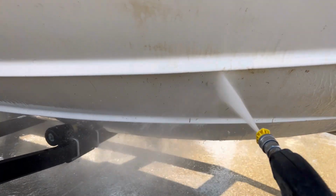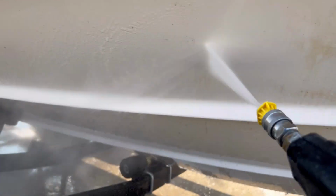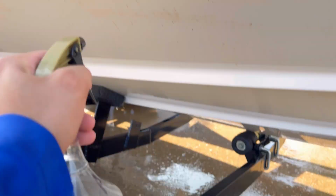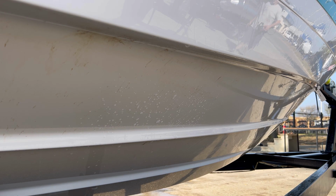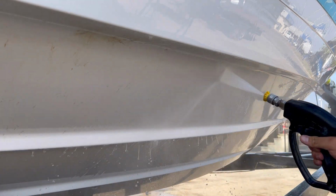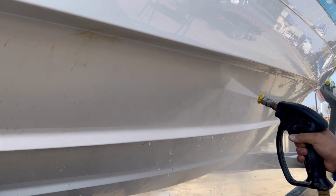So here I wanted to show you how pressure alone is not going to clean the bottom of the boat. In this case, we use an acid-based cleaner. We spray it, then we let it dwell for about 30 seconds, and then we rinse it off. With this, you gotta make sure that it doesn't dry on the gel coat, so you can just mist it every now and then. And then whenever it's been 30, 45 seconds, you can start rinsing it off. Right here, you see me doing the rinse off after we spray it, and you can see how easy it's coming off.